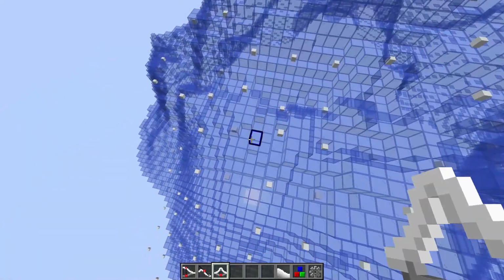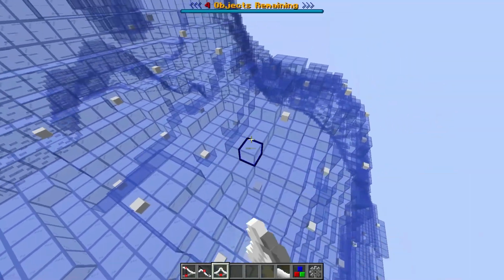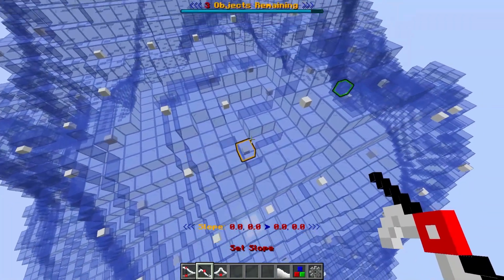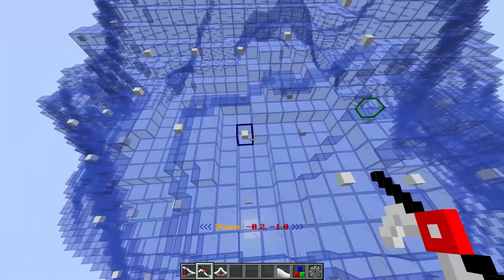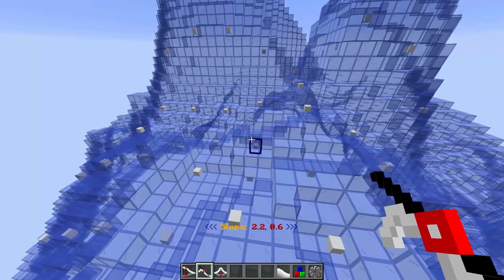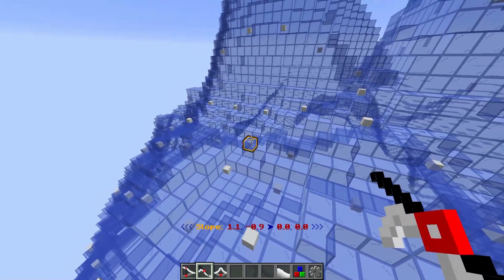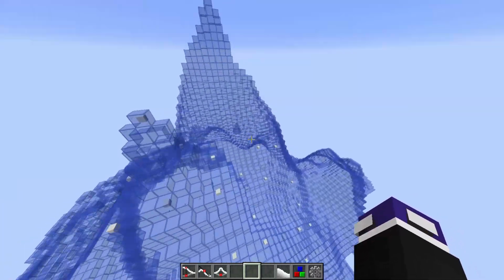It's all kind of ugly, a little rugged. Here this is facing. Just level out everything. Okay, that should do over there for now.